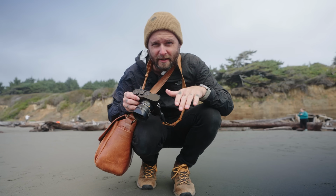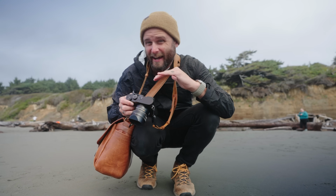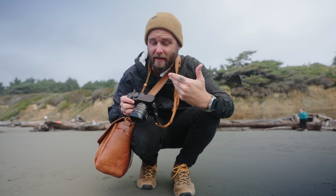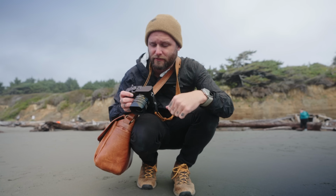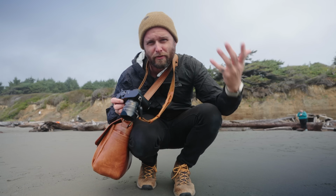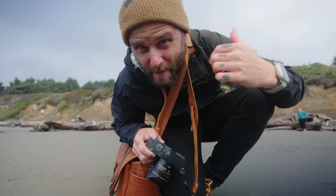Okay, so originally the plan was to capture this on the Q2 because I'm here while the tide's going out. It's in between high and low tides, so I didn't really think I'd have enough room to capture this on the M11. But now that I'm here and I have plenty of room, we're gonna capture this tree today on the 35 Summilux, on the M6 and the M11. And why not look at both? So we'll do both digital and film side by side. But first, the people have to get out of the shot.